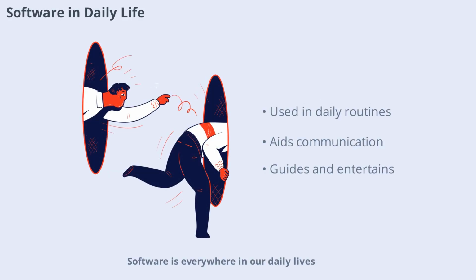Software is everywhere in our daily lives, from the alarm clock app that wakes you up to the navigation software that guides you to work. It helps us communicate, shop, learn, and relax. As technology advances, software will continue to play an even bigger role in shaping our routines and experiences.